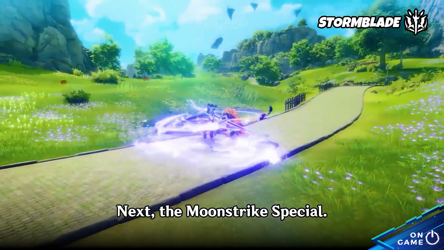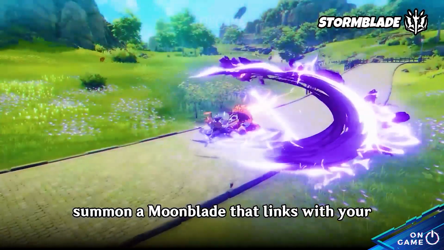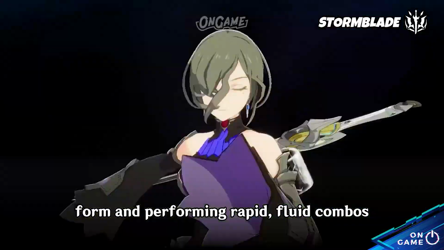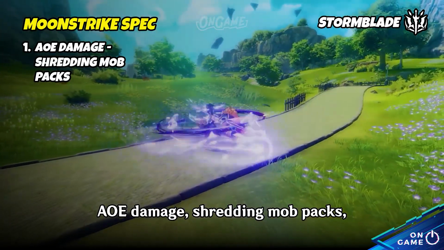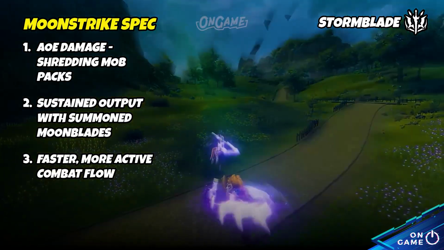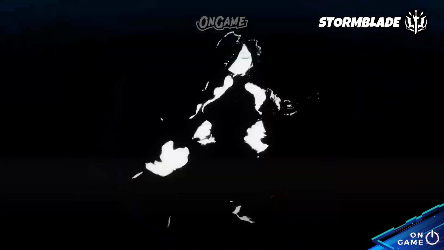Next, the Moonstrike spec. This spec uses Moonstrike as your special attack. You consume 3 Thunder Sigils to summon a Moonblade that links with your Scythe Wheel attacks. You're switching into Spectral Scythe form and performing rapid, fluid combos while your Moonblade assists you. This build excels at AoE damage, shredding mob packs, sustained output with summoned Moonblades, and faster, more active combat flow. It's less about one big hit and more about constant pressure.